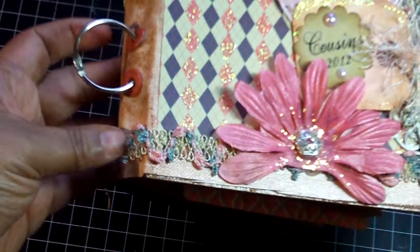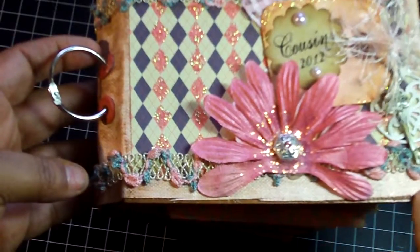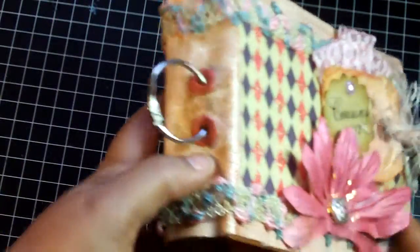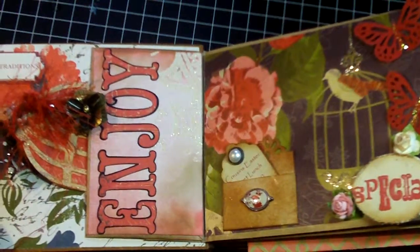Here's the binding. I just wrapped this around, using some lightweight chipboard. I'm probably going to put some fibers on this, but right now all I'm going to do is just leave it as is for right now. But that's the binding. Alright, so let's open this baby up.